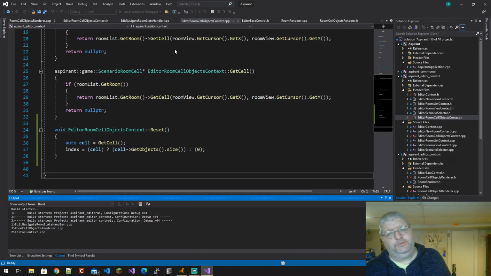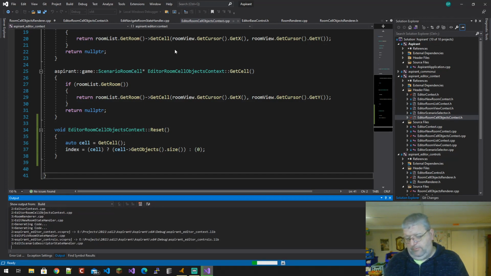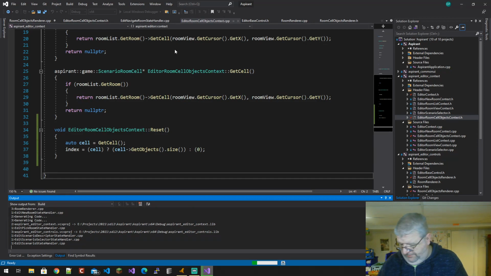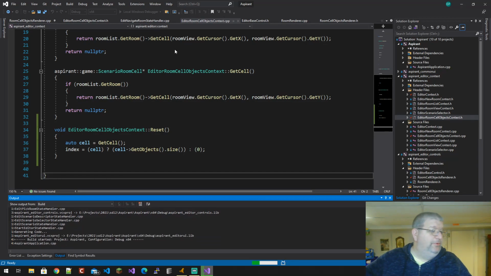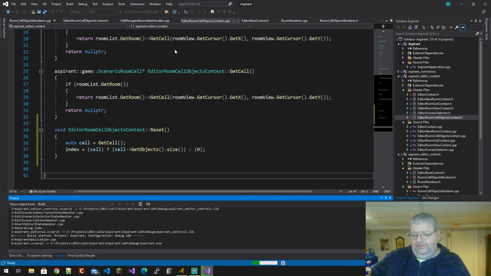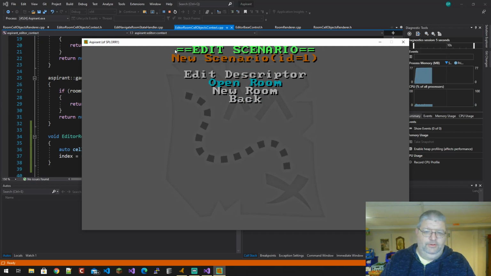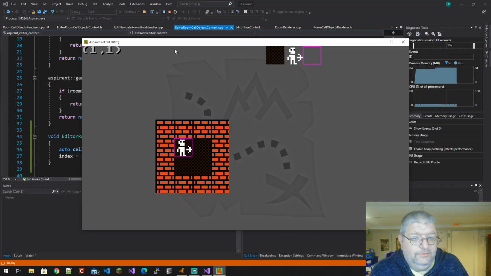I'm working on my Aspirant Explorer editor, the game that still does not have an identity at all. It's got a tiny little 4x4 map. We don't know what it does yet. We assume it's some sort of dungeon crawl because we've got a guy, walls, and a floor. But we don't know anything about this game. Scads of code. Open the room. Oh, we need to reset here. It should say, "All right, you're adding something." That's what we do.